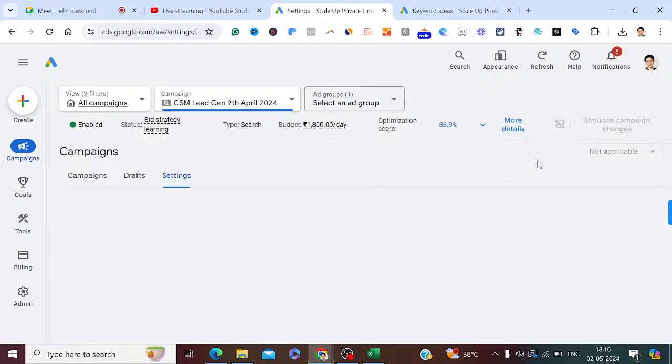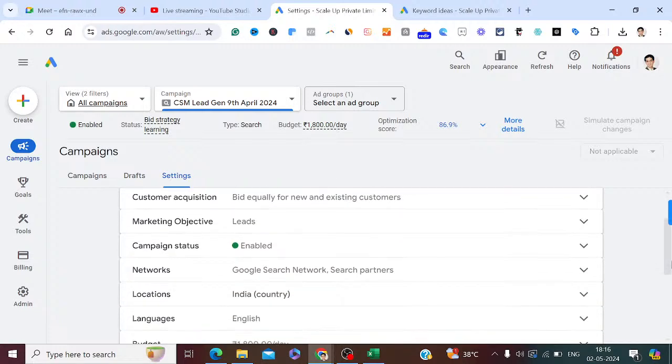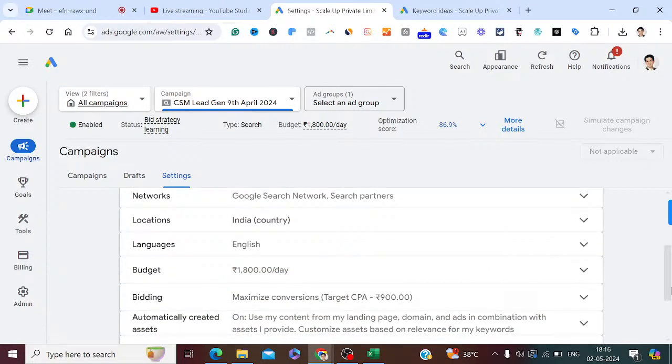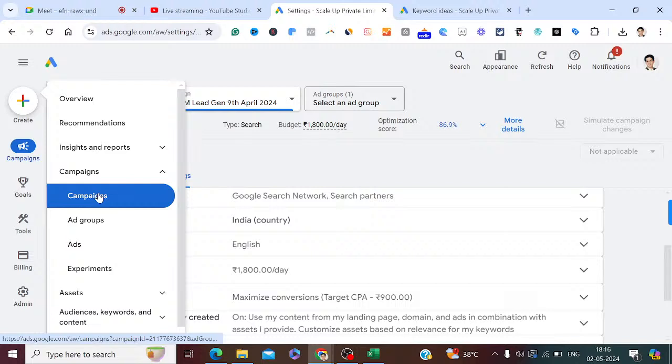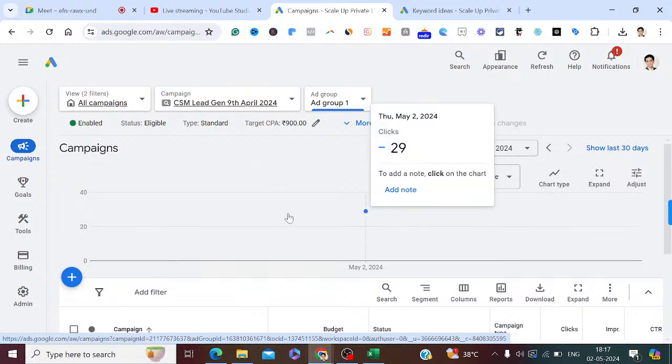I click on edit settings. If I scroll down over here, we have set the target CPA as 900 rupees. The bidding is maximize conversions and the target CPA is 900 rupees here. So this is how it is, friends. So here you can see target CPA 900.